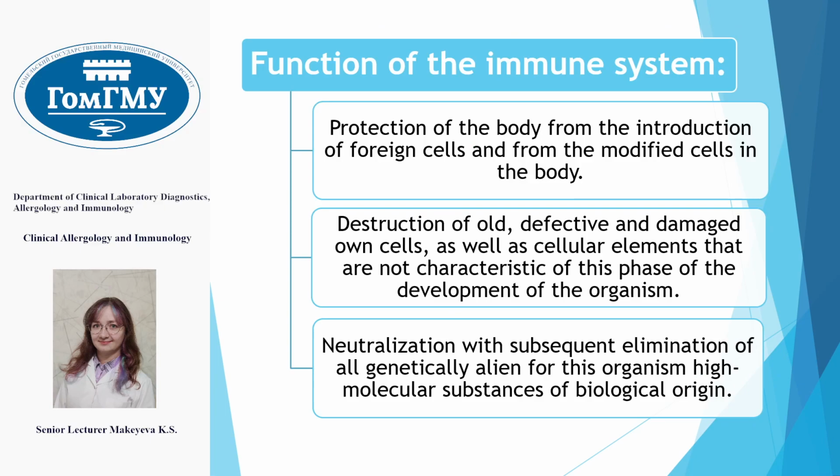Functions of the immune system include protection of the body from the introduction of foreign cells and from the modified cells in the body, destruction of old, defective and damaged own cells as well as cellular elements that are not characteristic of this phase of the development of the organism, neutralization with subsequent elimination of all genetically alien for this organism high molecular substances of biological origin.